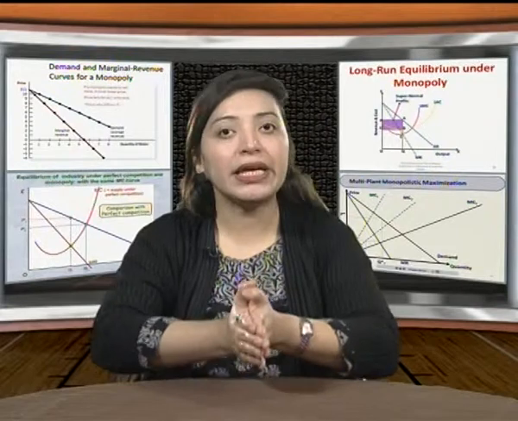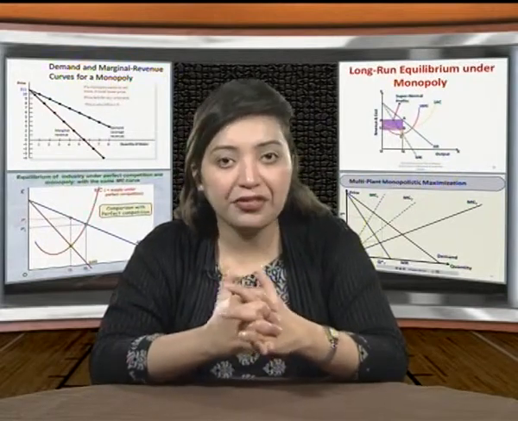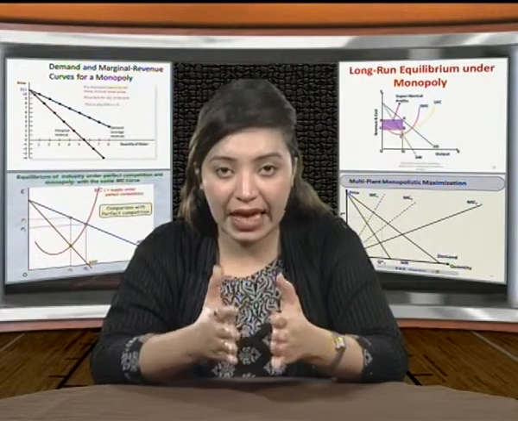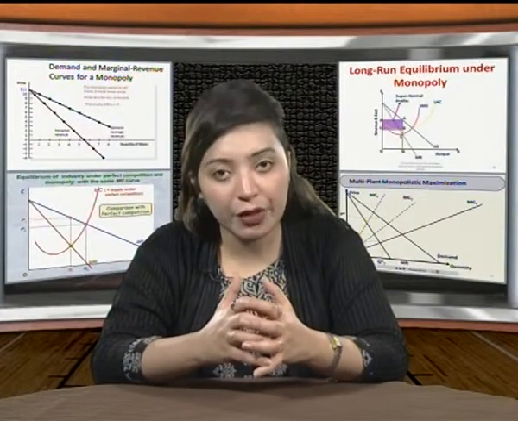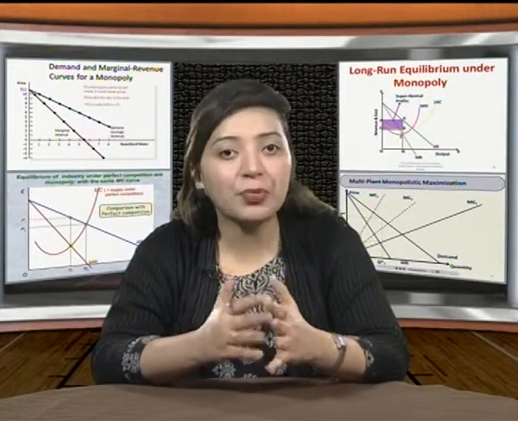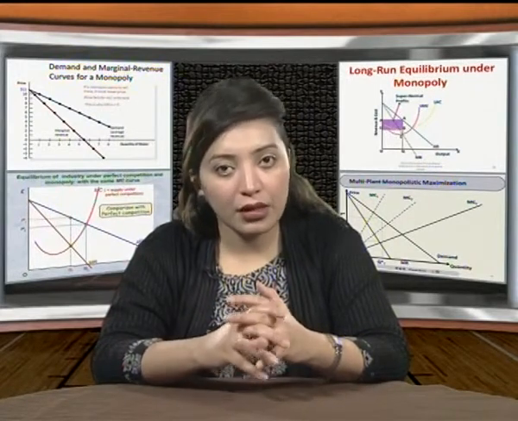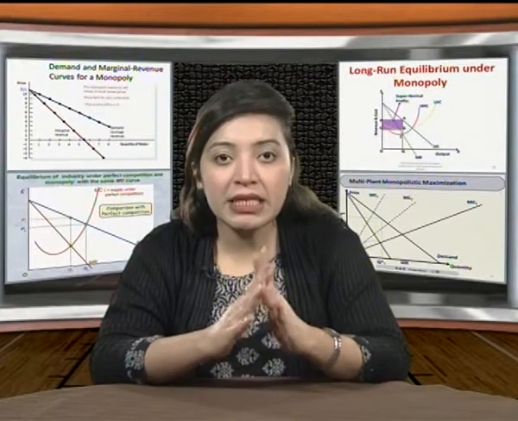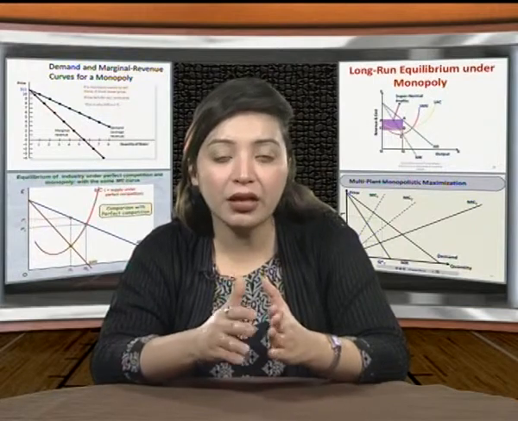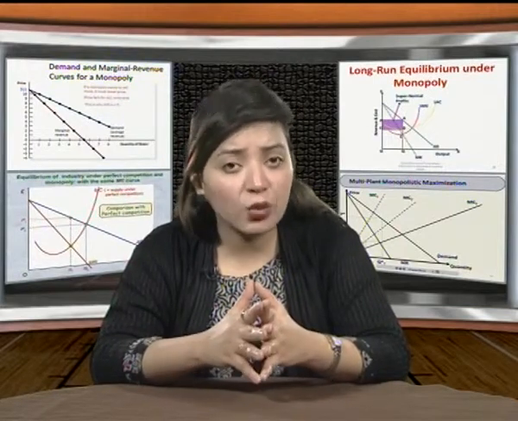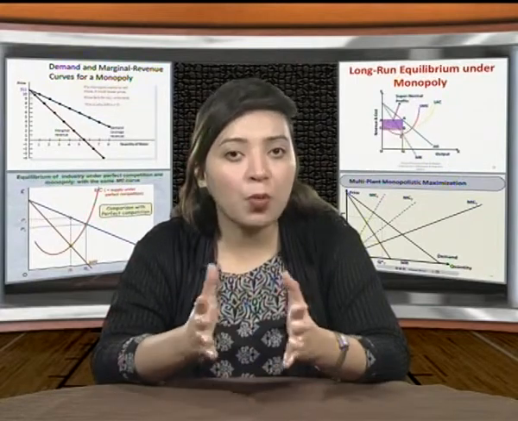Now, we will see monopoly equilibrium and price elasticity of demand. Another important feature of monopoly equilibrium is that the monopolist will never be in equilibrium at a point on the demand curve or average revenue curve at which price elasticity of demand is less than 1. In other words, the monopolist will never fix his level of output at which price elasticity of demand on the average revenue curve is less than 1, provided the marginal cost is positive, which is most usually the case.